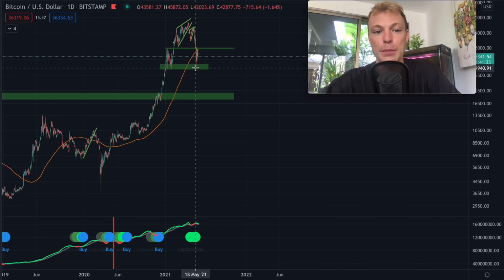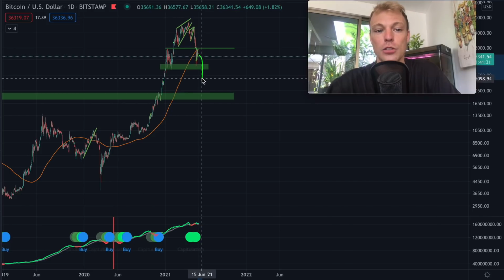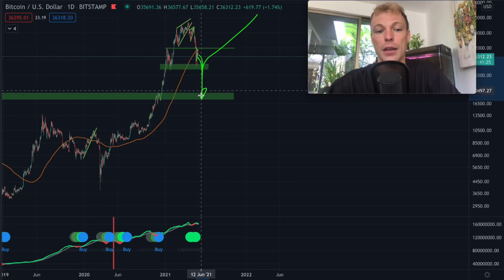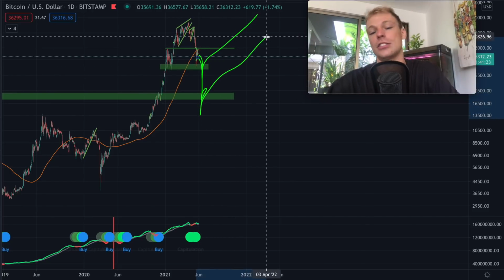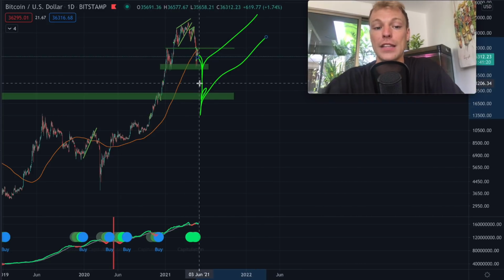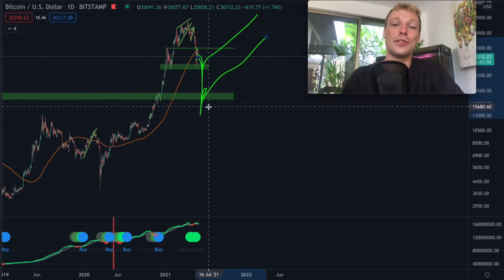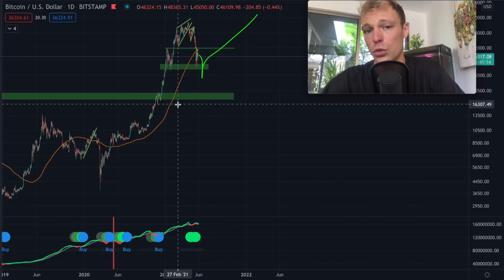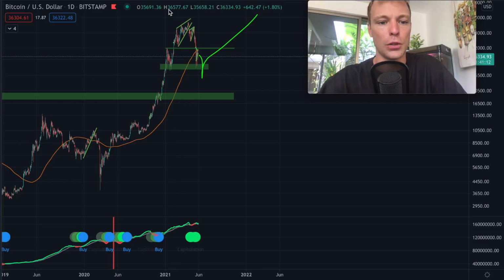We could be seeing the bottom right here. We could be getting a fake out below this support and then start the next uptrend. We could be getting a huge drop to the previous all-time high, might even a fake out below this level and then start the next uptrend. If that were to play out, guys, I think this is definitely very, very shortly lived. If that even were to occur, I think this is the less likely scenario.